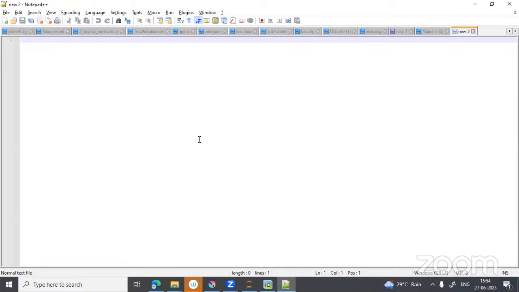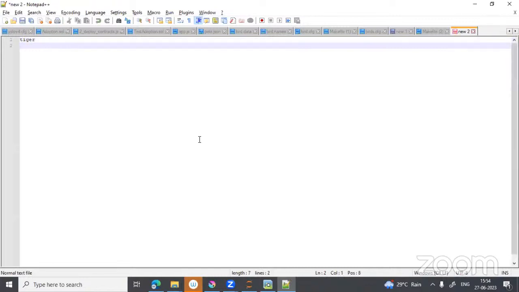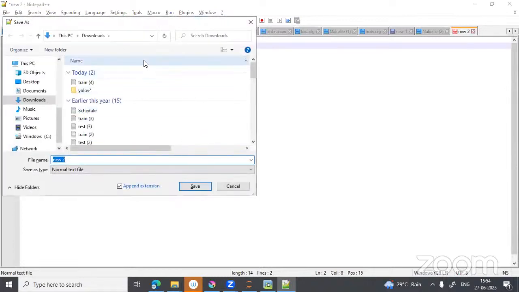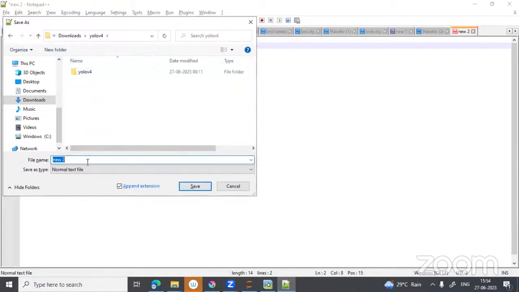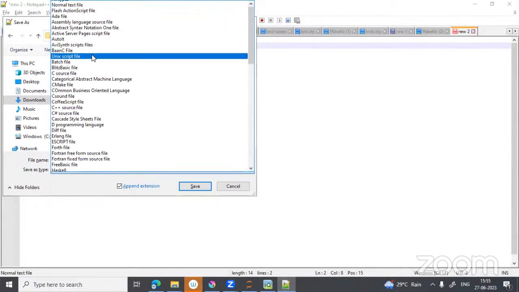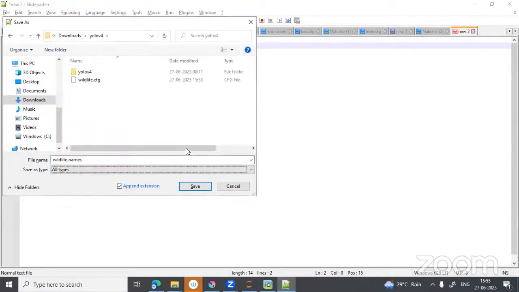There are 2 classes: first is tiger and second is peacock, as per the annotations we have done. I'm writing these 2 classes separated by line and saving them in a place so that later on we can upload it. It will be wildlife.names because it has the names of the classes.